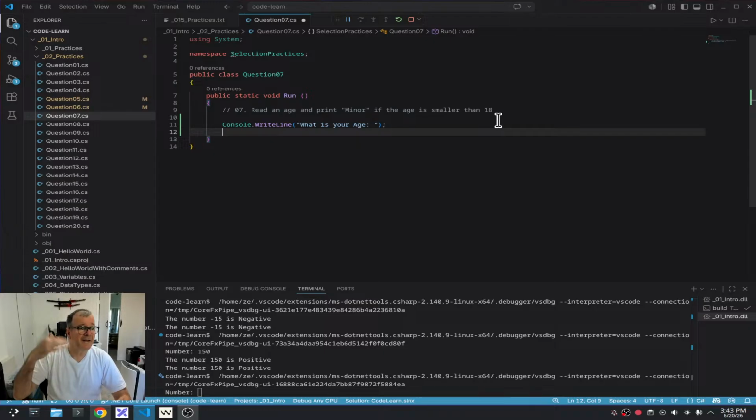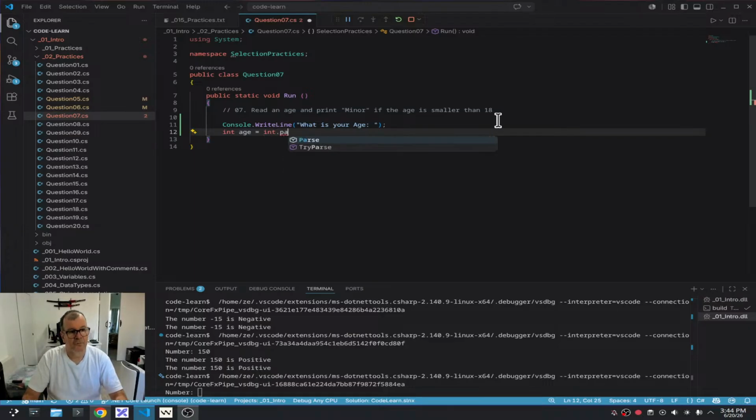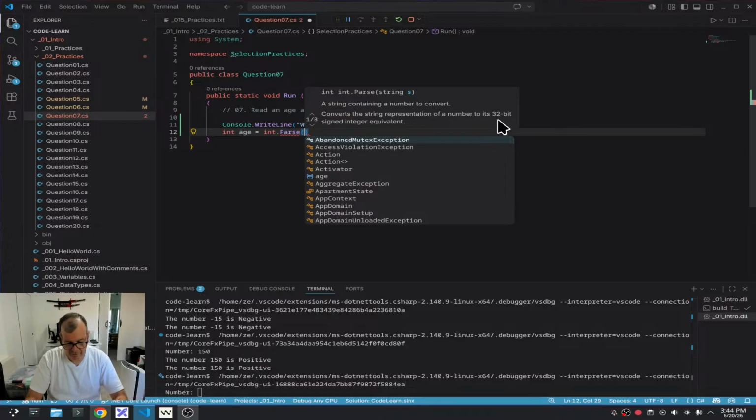In some rare case, maybe we want to show like 1.5 year and thing like that, or maybe year and month, and maybe days, depending on what we do. Sometimes age is just in days, or we just have the birthday date and then you calculate it. In this case, let's just put an integer, and we need to get it from the keyboard. So we have to parse all this. You already know.